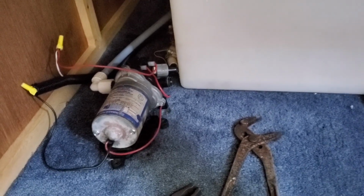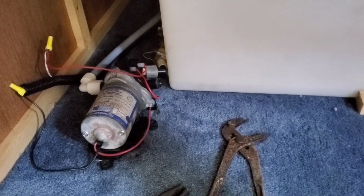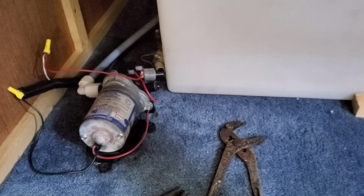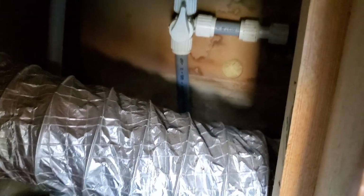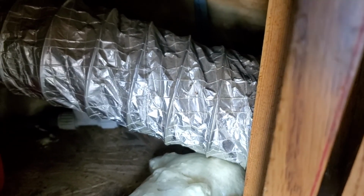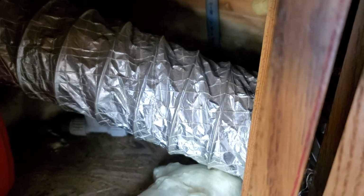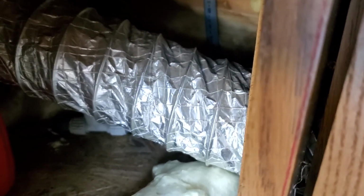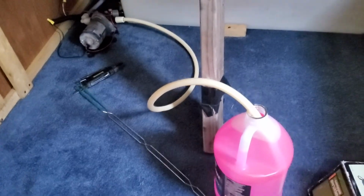So now that I got this off, I'm going to go hit all the bypass switches on the hot water heater, which is in the back under the kitchen. I don't know how good you guys are going to be able to see that, but there's one there and one down there on the other side of that heat pipe. Those are flipped, so let's go get the shower hose and start winterizing. So that's what the setup there looks like.